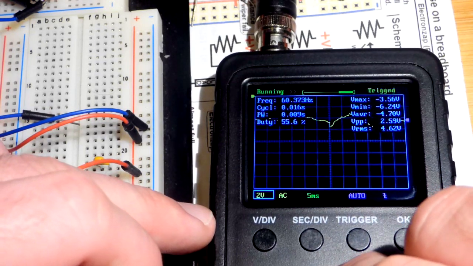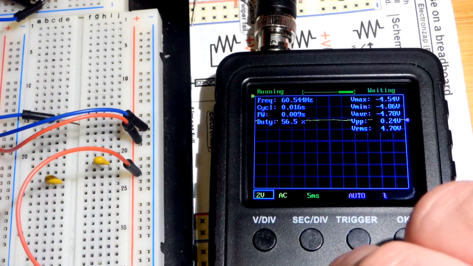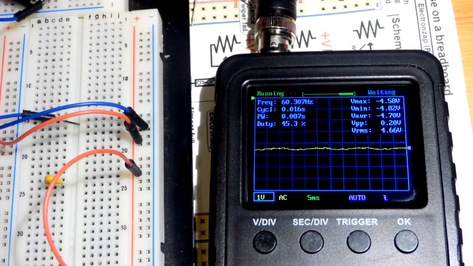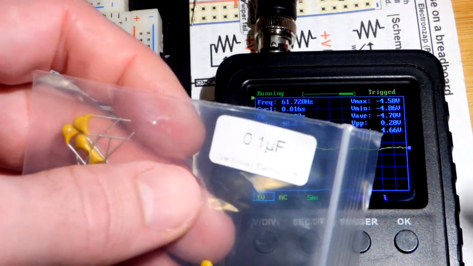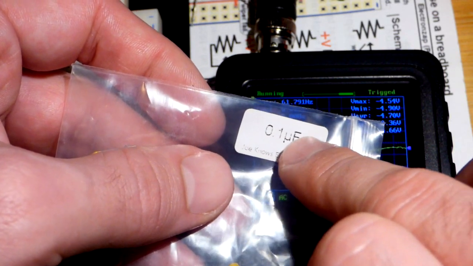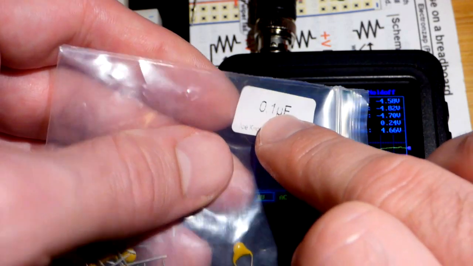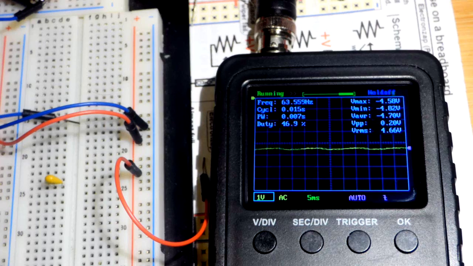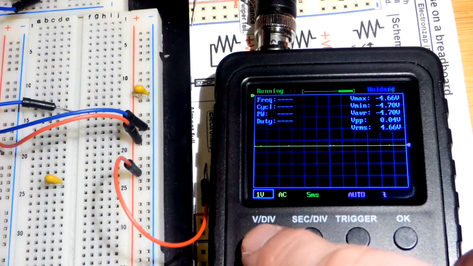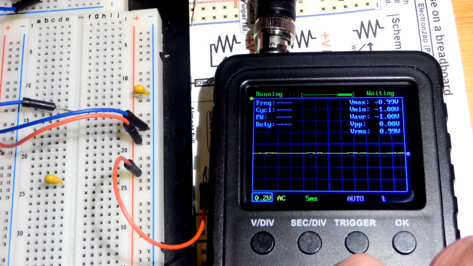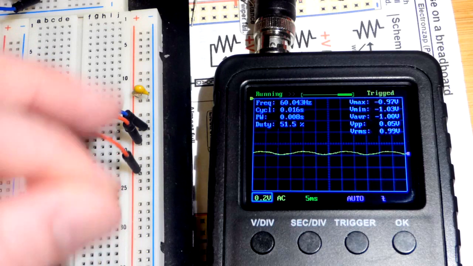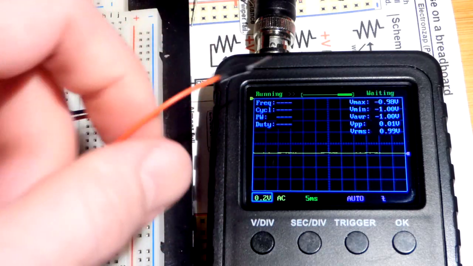But let's go back down and find a smaller value capacitor to do this. And there we go. This one is 104, that's the number on here. You won't be able to see it, but it is 0.1 microfarad. That's why you'll sometimes see the letter for microfarad in between 0 and 1, because you can't always see the decimal point. But that's 0.1 microfarad, this capacitor here. We'll just plug that into the board, and look, there we have a smooth signal without me touching anything. Let's zoom in to the voltage, back to 0.2, and it looks pretty smooth. If I touch this, you see a little bit of wavering. If that's acceptable, then, because normally you're not touching it, that's the problem, me touching it.